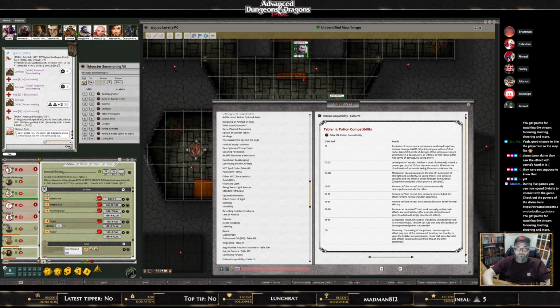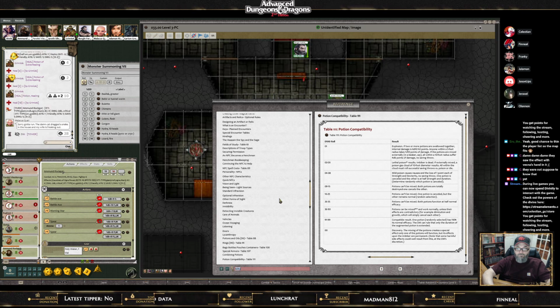One second, please. Did you see what Bill said? I did not. He put in chat, sorry, gotta run. The damn cat dragged a snake in the house and my wife is freaking out. That's fantastic.